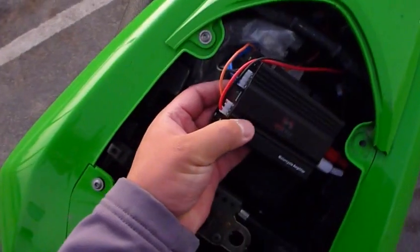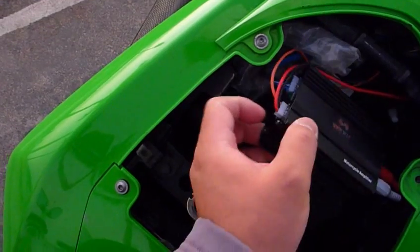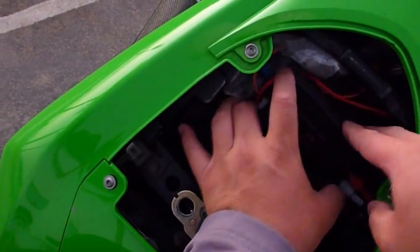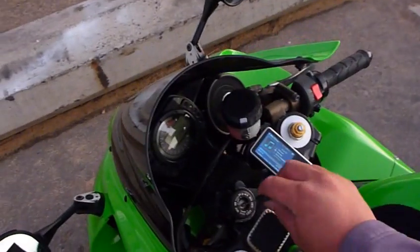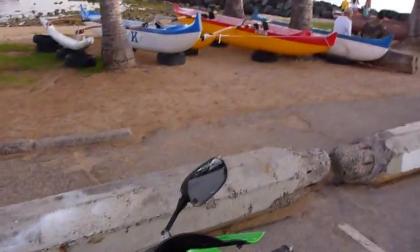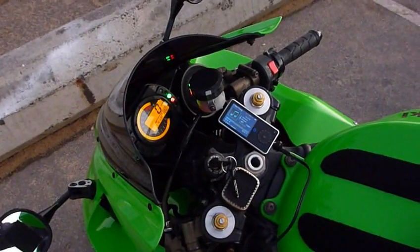Anyways, here's the amp right here. I think it's about 200 watts for the pair of speakers. And here's a tiny little amp. The power is off, and it is hooked up to the tail light. So the tail light will actually activate it and turn it on. So when you turn off the bike, it doesn't drain any power. The speakers don't drain power. The speakers turn on when the bike powers up.